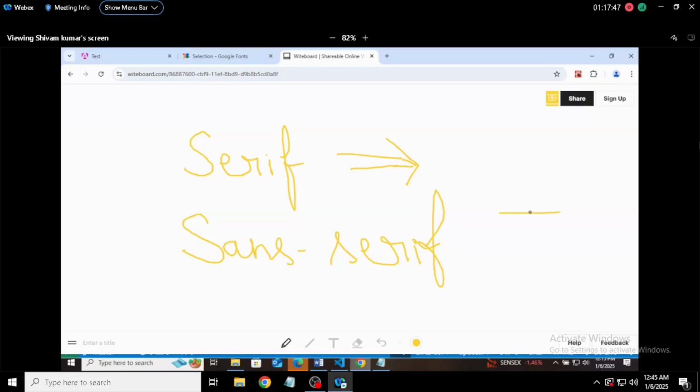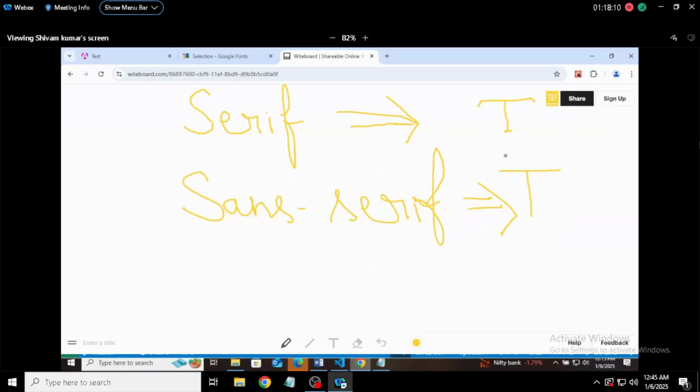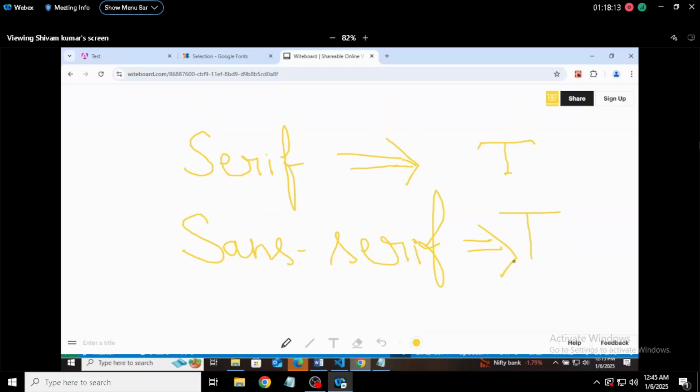So in sans serif family, it will be written directly, but the serif family will give a little bit of styling to it in this way. Now let's say you want to write I. So here I will be this one, simple. But here this will be I. This is the difference between serif and sans serif family.